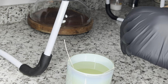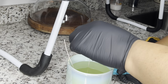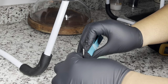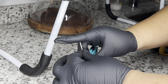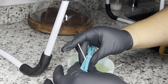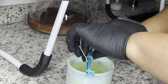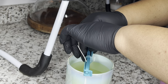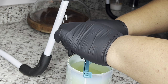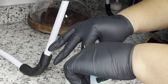So pretty much you can let it cool like this, and when it starts to get soft and you see it started to harden at the top, you can just center your wicks where you want them, or you can just secure it from now until it cures. So let's go ahead and secure this end first. Secure this end. Let's fix this one.